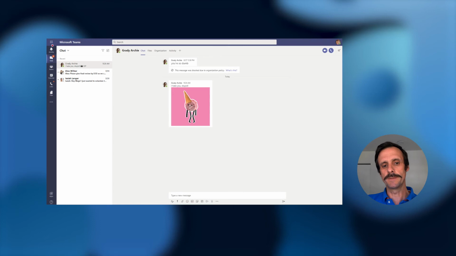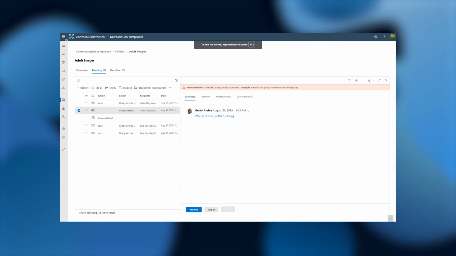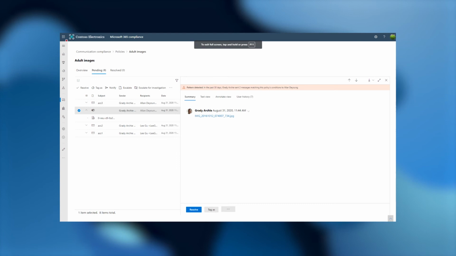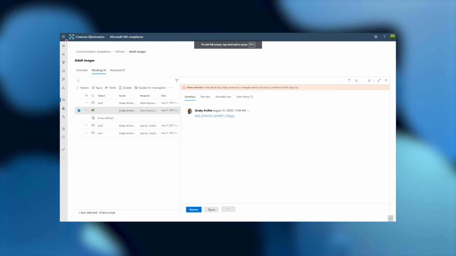Let me show you another remediation action that we can do. But before that, this is a message where it actually detected what we call adult content. So think of nudity or porn that, again, are not acceptable in my tenant. So I'm not going to show you that image. But what's important is for that specific type of violations, you might have very specific processes. It's not as simple as removing the message or notifying the user, this is not acceptable.